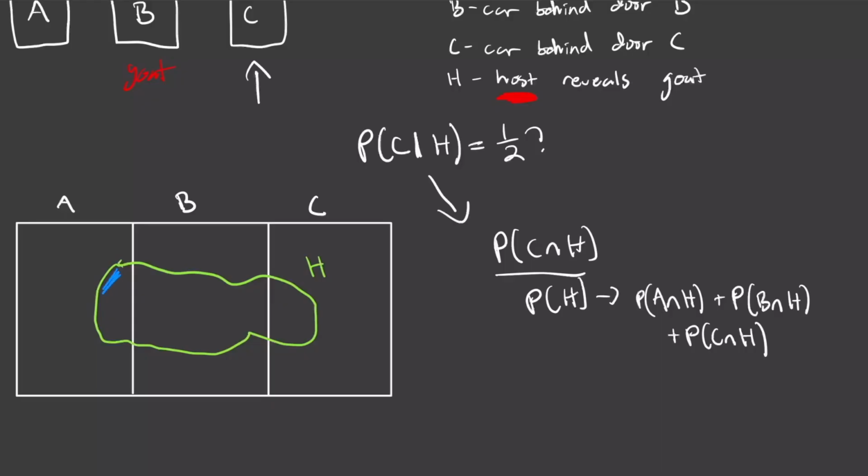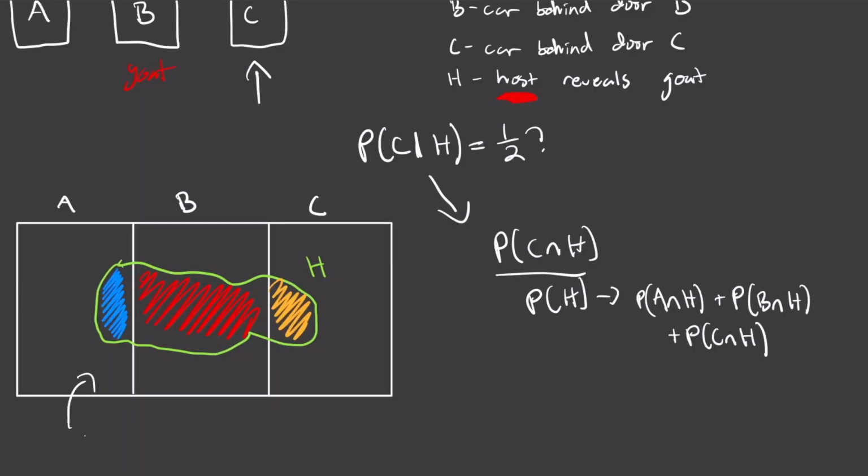What does it mean visually? Well, H can just be broken up into these parts and then summed up, the intersection with A denoted by that blue part, and the intersection with B, the red part, and the intersection with C, this orange part. So now let's go through and calculate all of these individual parts.